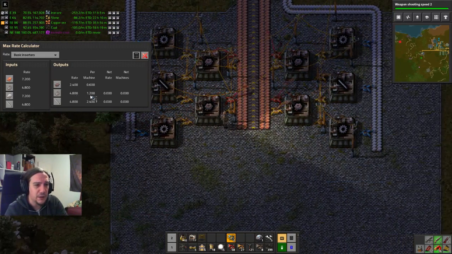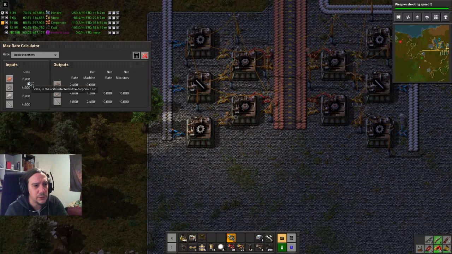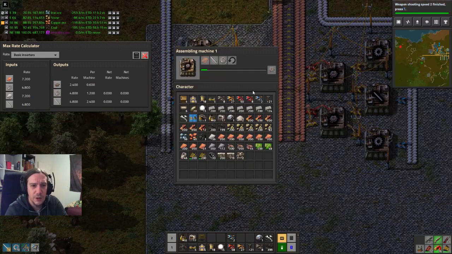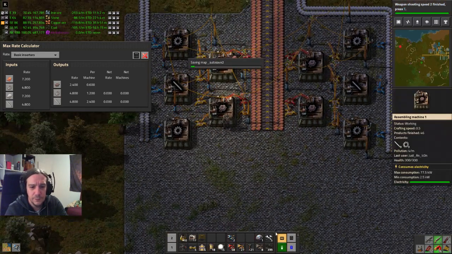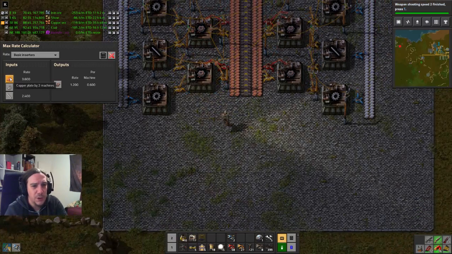So same goes for the iron sticks. They need a higher input as well, but I don't know if I read it out correctly. Let's check it out. But they also need a quicker input.